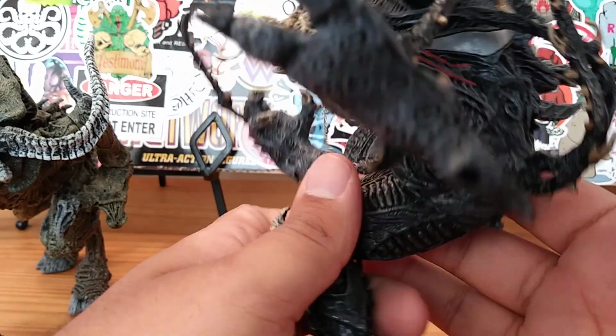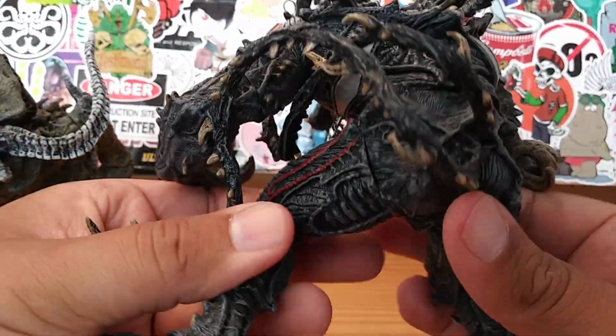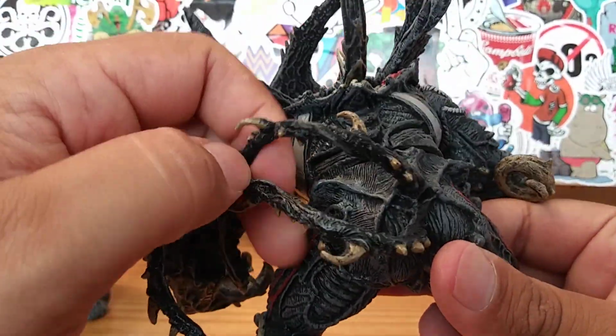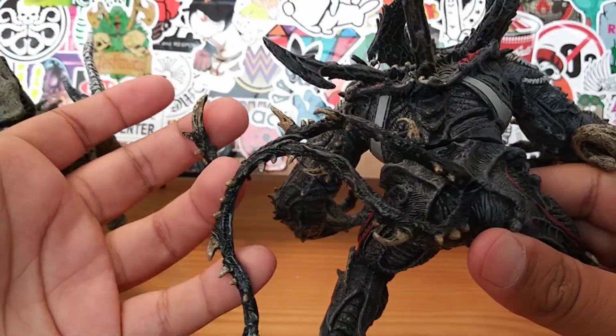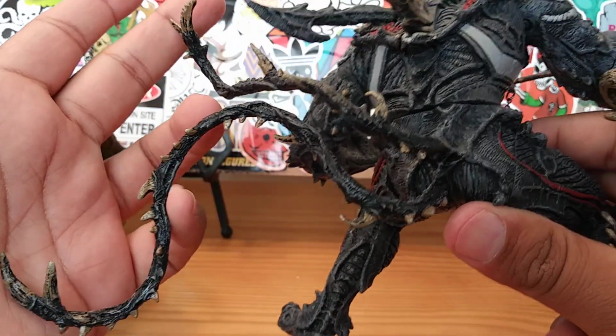Did I show you the back of his back? The back of his butt? And he actually has two tails. Spawn mutation, mutated Spawn, should I say, has two tails. So I think that's pretty awesome right there that they give him two tails.